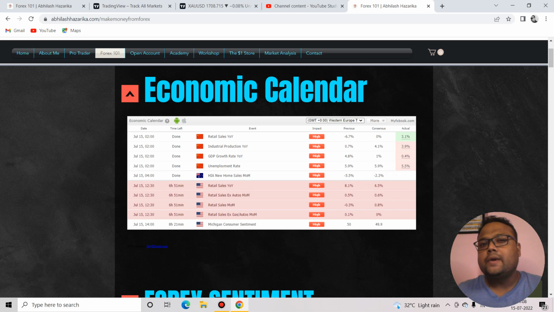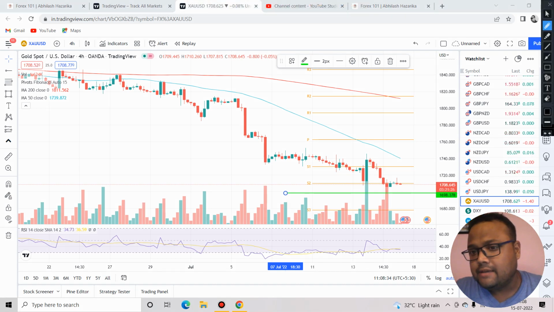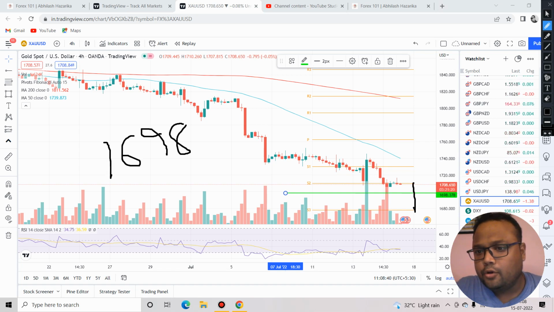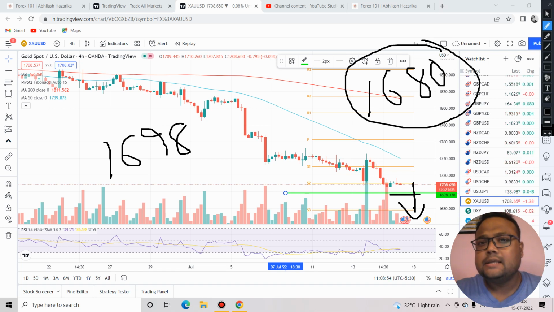So if DXY gets crazy again, if we see heavy selling on the chart of gold again, then obviously gold will not be respecting this level. And if gold breaks the level of 1698 and starts falling again, you can take a sell position. Keep in mind, the ultimate support on the chart of gold is at 1680, 1681. This is the ultimate support for the chart of gold, and as you can clearly see, gold is already heading towards that level only. So things are not much good for the buyers right now.